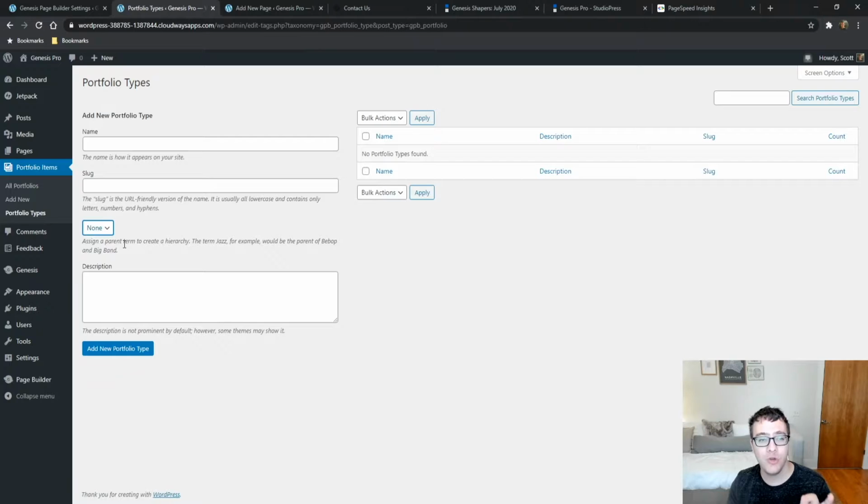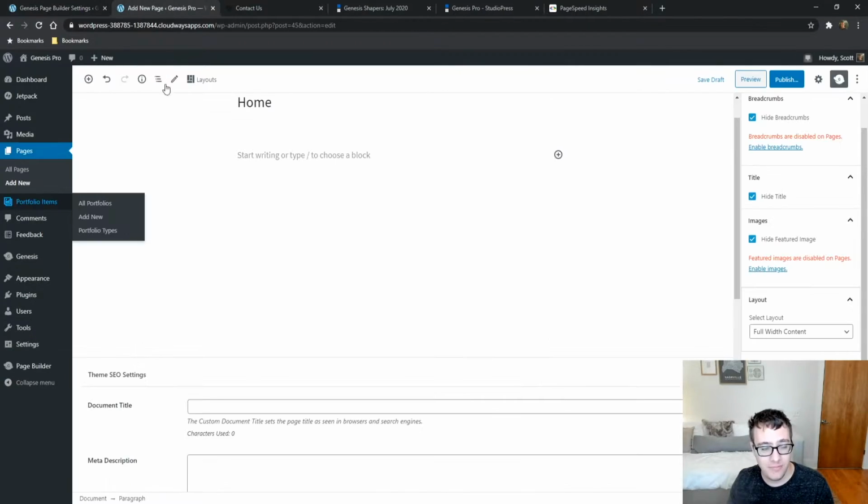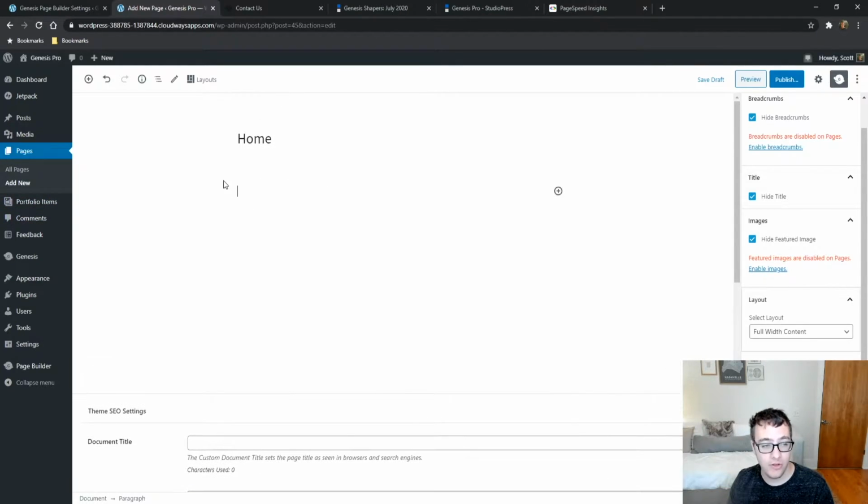Jetpack also has similar functionality to enable portfolios as a post type, but they allow you to turn it on or off. I wish that functionality was in here as well, because there are a lot of sites where I don't need portfolio items, but I could still use this block editor. A common one would be a real estate website where you don't necessarily have a portfolio, but you may integrate with an IDX plugin. So you come over here and it's just the good old standard block editor. You either love it or you hate it.